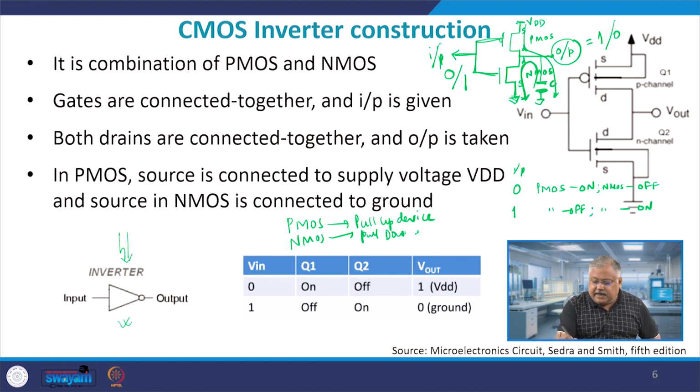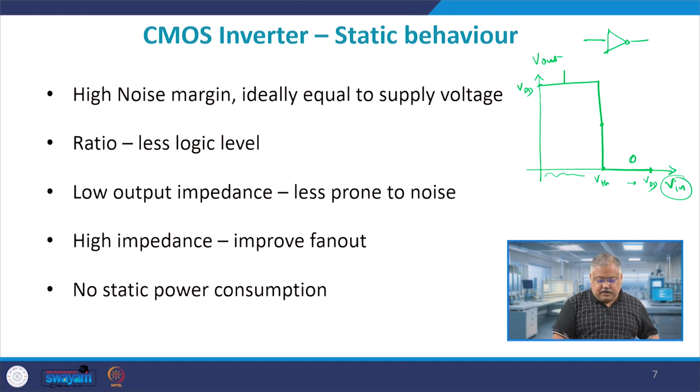Typically if you look at the CMOS inverter, which I discussed in the previous slide, if you look at the gate terminal, there is an oxide here, remember. So, therefore, very small current will be flowing here because it is an insulator, and that is the reason its input impedance will be relatively very high. Any CMOS inverter input impedance will be relatively very high, and that is the reason I have a high input impedance, which will actually improve the fan out of the circuitry. You will have small static power consumption here.